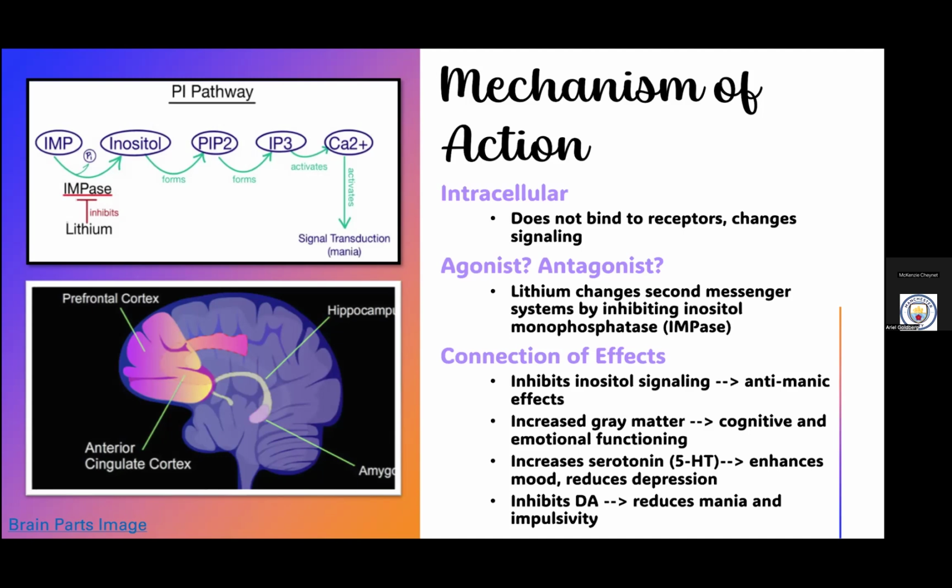Furthermore, decreases in calcium release diminish the activity of protein kinase C, leading to modifications in gene expression associated with neurotransmission. Lithium elevates proteins that are protected by toxins, stress, injury, etc., which triggers neurogenesis and increases gray matter volume, which is needed for memory, attention, and processing. The hippocampus and prefrontal cortex contribute to mood stabilization, so those areas are most affected when one takes lithium.